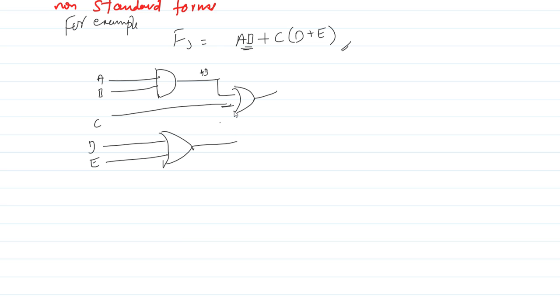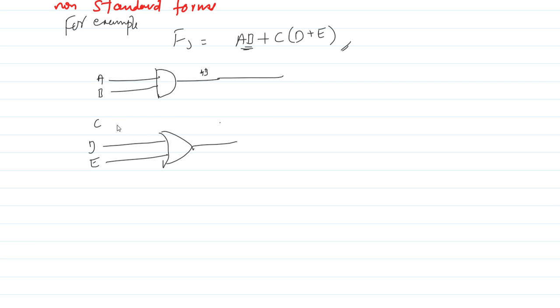It is not in the form of sum of products or product of sums, so this kind of term is called a non-standard form. Though we can write a logic diagram, I will show how to draw that. Okay, what is the possibility to draw now? So I just erase this C input from this. Okay, I just erase this also. Now if I take the input to this, I take C also.